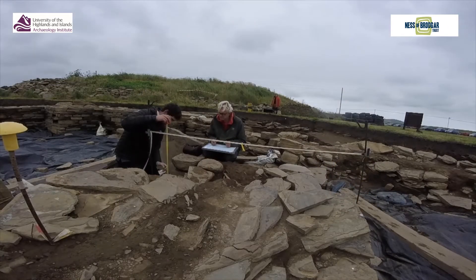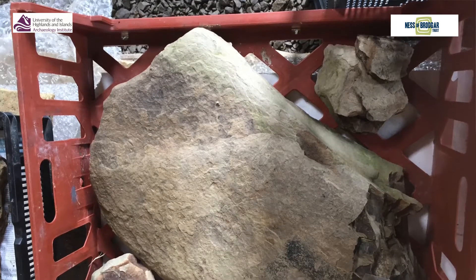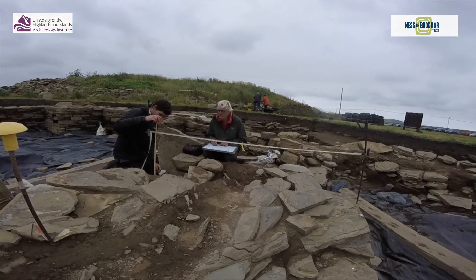Unfortunately the condition of some of these stones was a little deteriorated, but we've got these decorated stone sheets here to show you briefly some of the different varieties of incisions. It is interesting that all three of those large stones were actually all decorated. There are various patterns on there that we've seen before — motifs that we recognise. So we'll keep an eye out for more as we go along and start taking the next section, and hopefully we'll have some nice examples to bring in future.